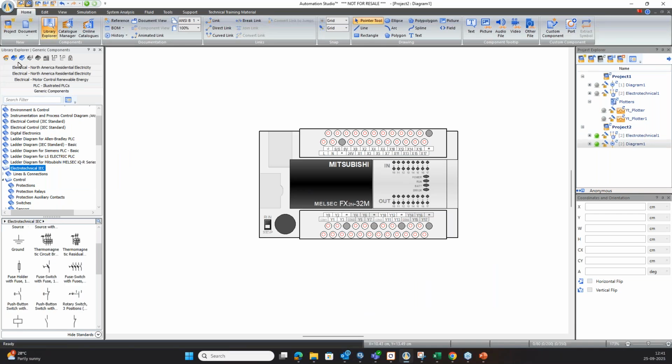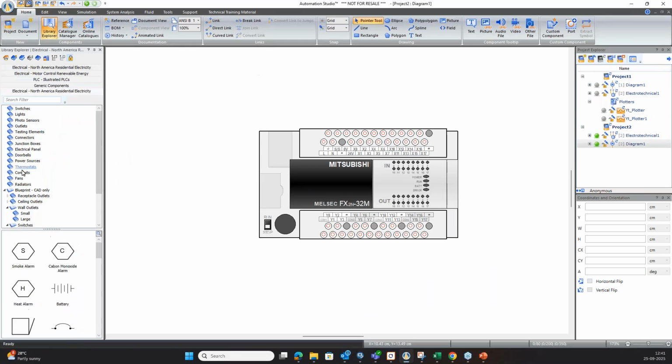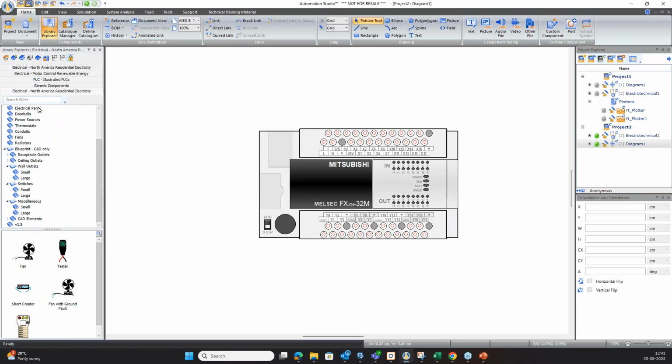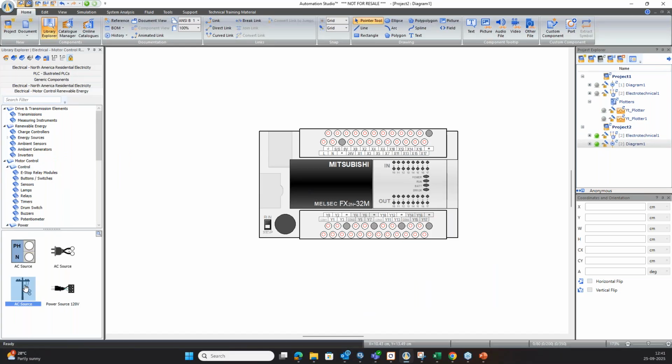Under IC I will be going, let's say I go in this library, that is electrical control North America residential. Over here we will be having options such as switches, lights, photosensors, and so on, outlets. Okay, it is not getting dragged and dropped.